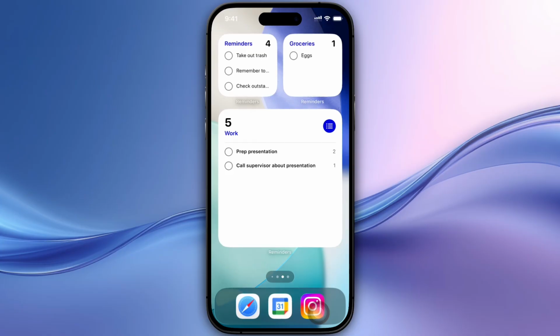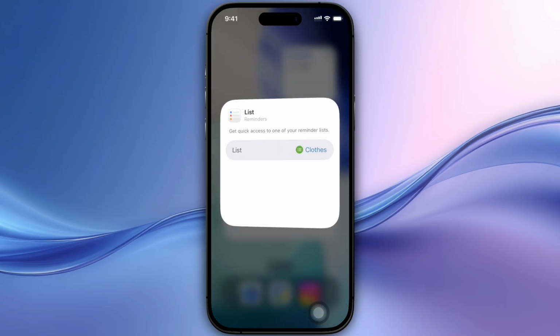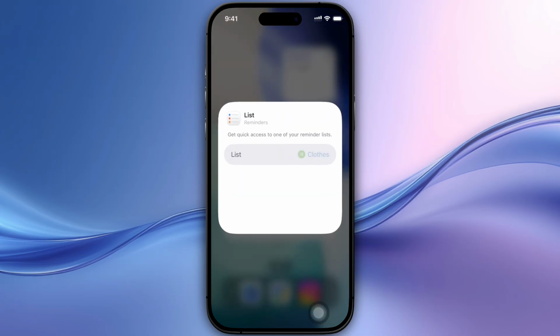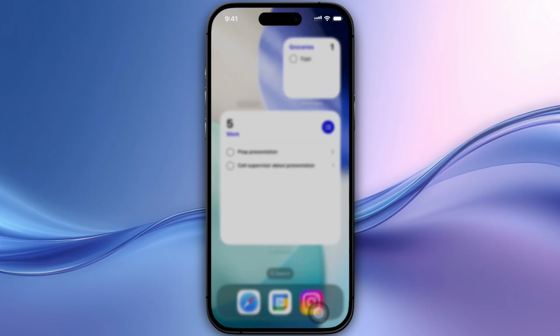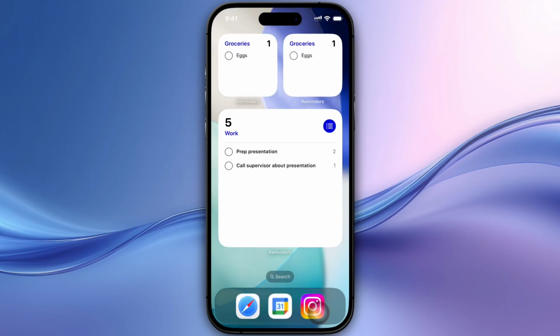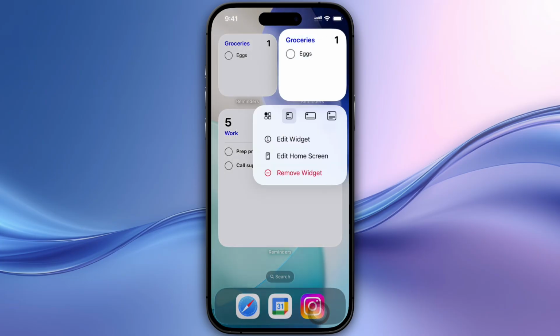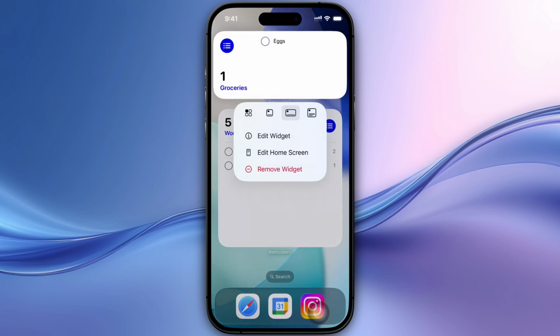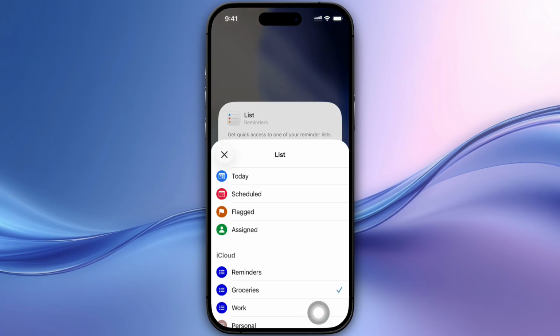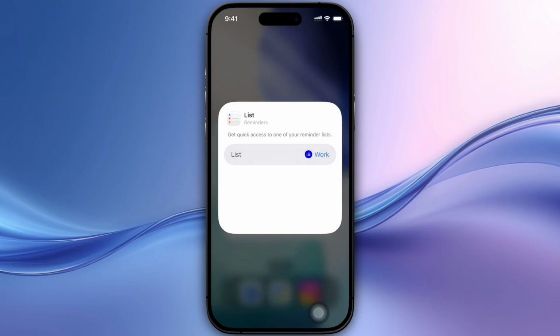Now if I click done, you can see that I can hold on this list, edit widget, and then I get to choose which list gets displayed here. So if I wanted it to actually be groceries, then it can be like this. If I click this one and I want to change the size, I can change the size. I can also click here and edit widget, change the list like this.